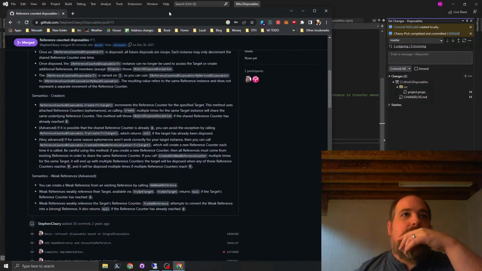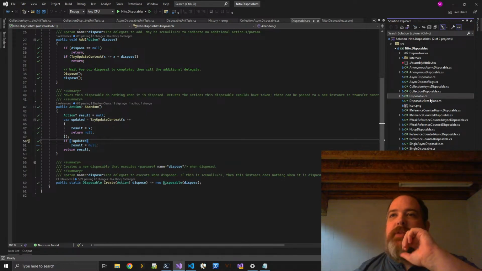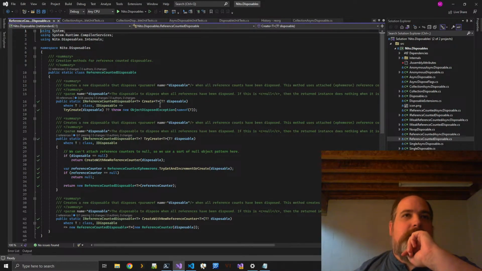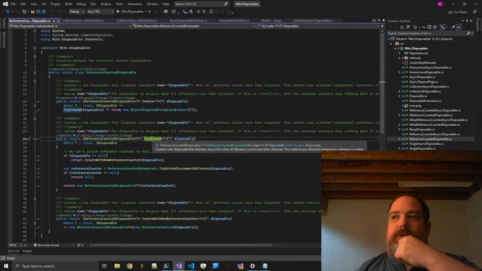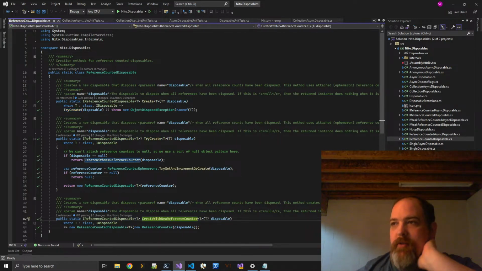I'm going to have to keep this on my other screen. Sorry. So this is just examining the code. We've got a reference counted disposable, a create, yep, and also a try create. I don't even remember that one. Oh, right. Okay. And then they create with new reference counter, which is kind of a more advanced one.